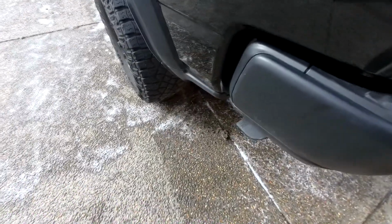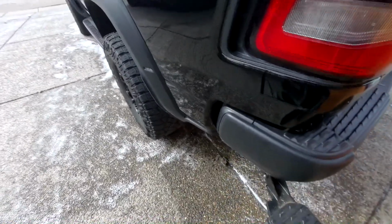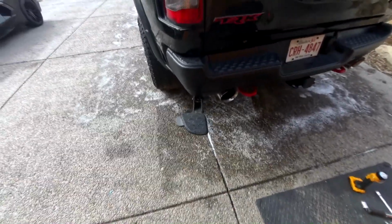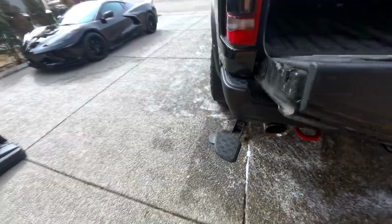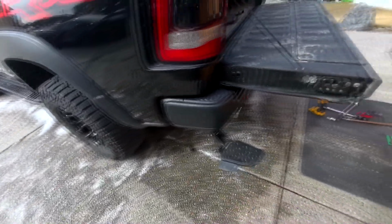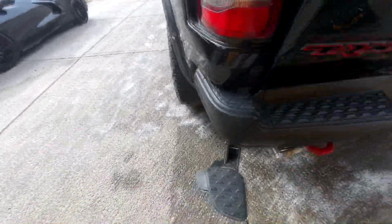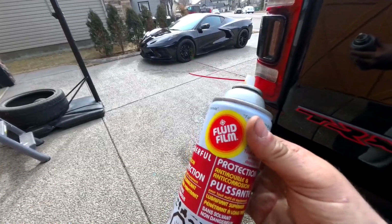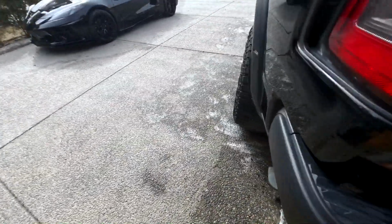And the install was very easy. I'd say that probably took me 20 minutes. That's it. Hold on. Very nice. Alright. Last thing I'm going to do is hit it up with some fluid film. This is going to help prevent rust and keep the parts moving nice and smooth.